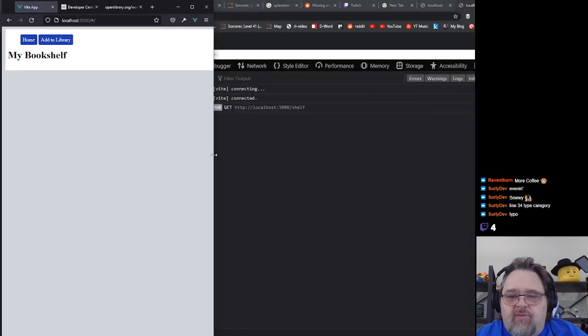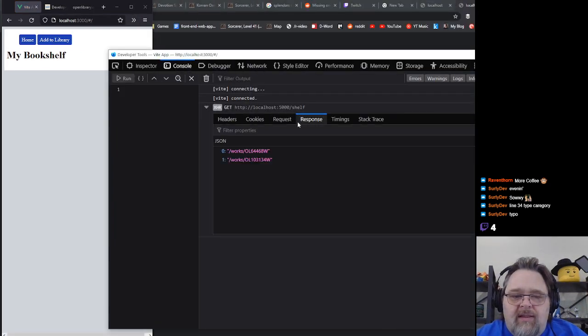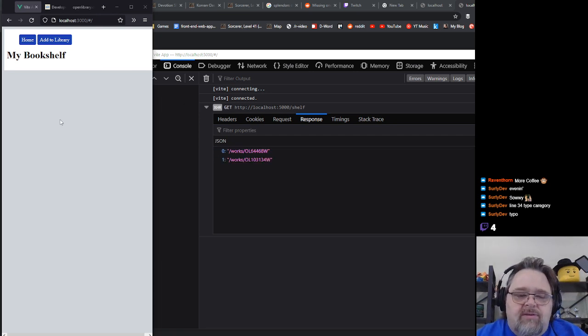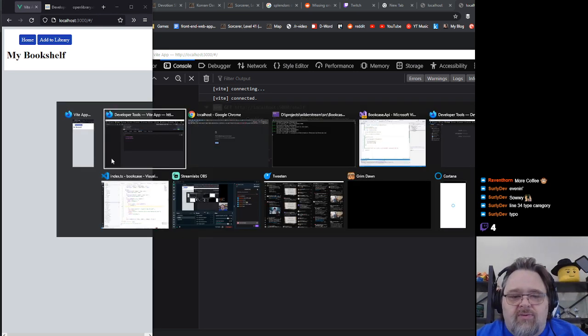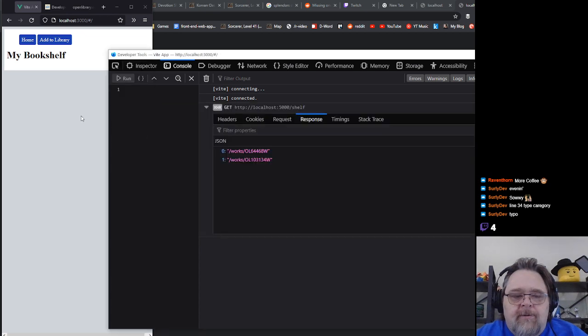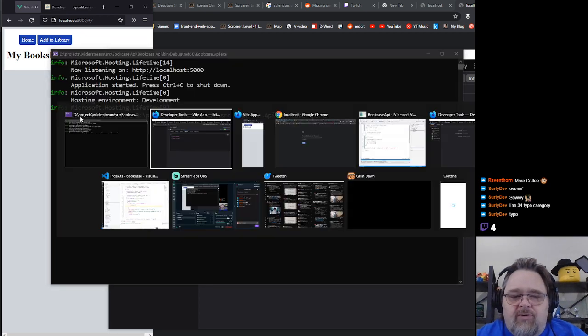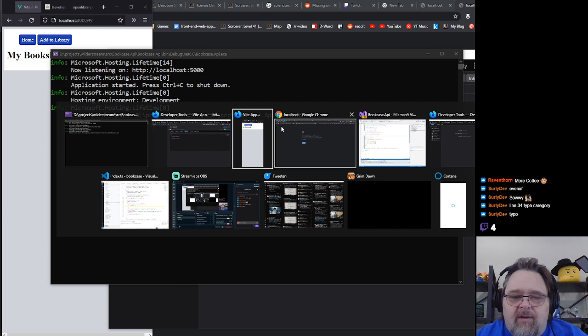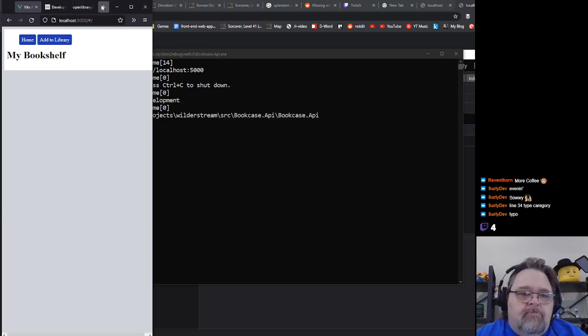Got the values, but of course we're not doing anything with it, but we were able to get the values, and the response is that array just like we wanted. Now we need to do something with these to turn them into objects that we can actually show. And this is where things can get a little weirder because we're dealing with a third-party API. So let's go back to that problem. I don't know why this got minimized like that.